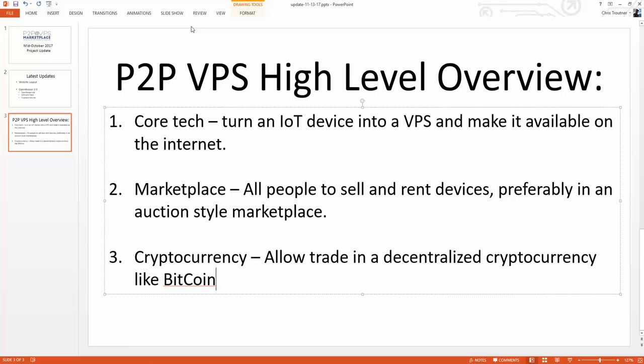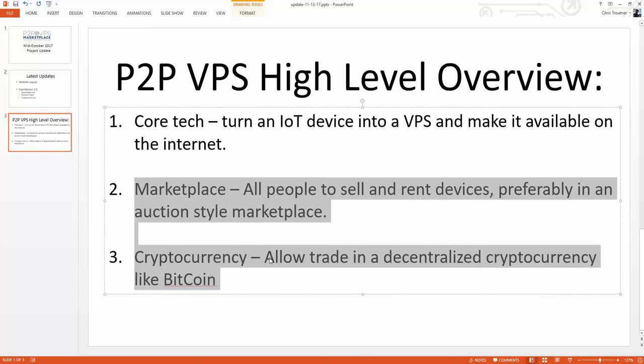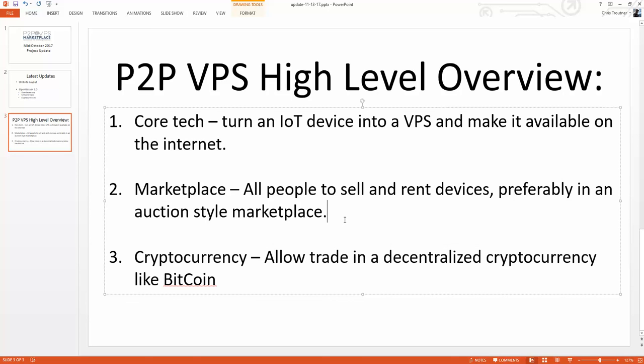And as they're doing that, I'm going to continue the development of the P2P VPS marketplace, leveraging their software to handle these two major components. And so that's pretty much the update. That's what I've been working on. The last 2 weeks I've really just been wrapping my head around the OpenBazaar software and the code, and getting to know the developers and talking to them about the current issues and what it's going to take. But so far, it looks like a match made in heaven. Once these transaction fee issues are solved, it's just going to be absolutely perfect.